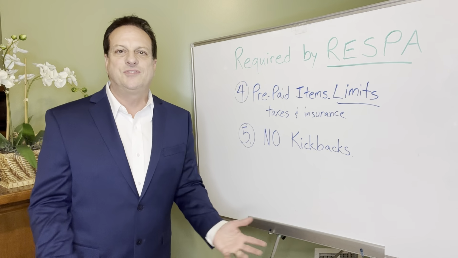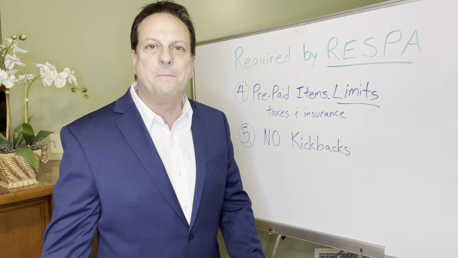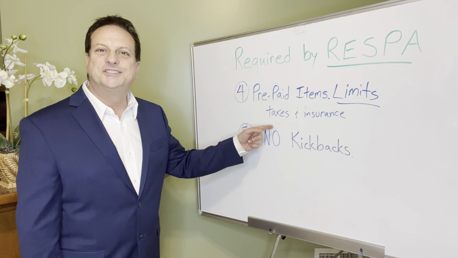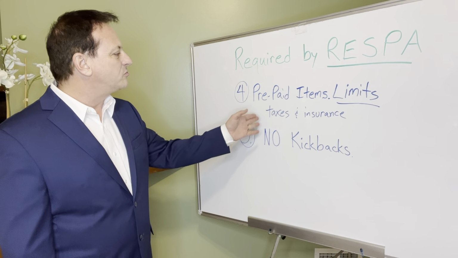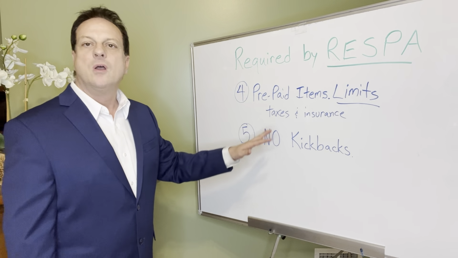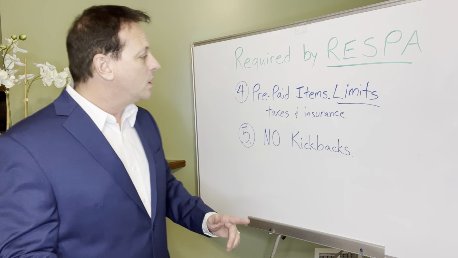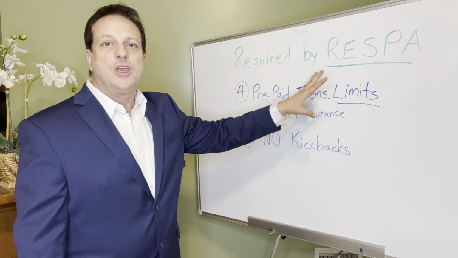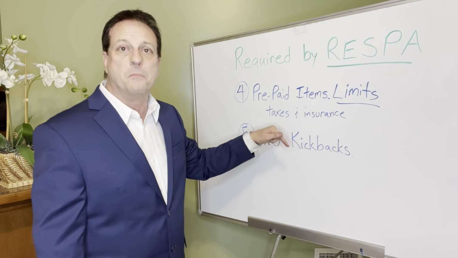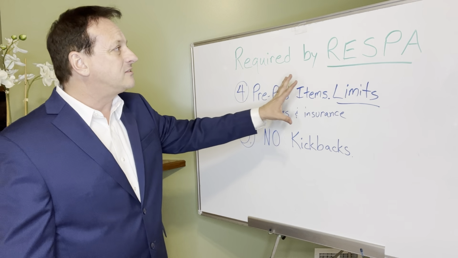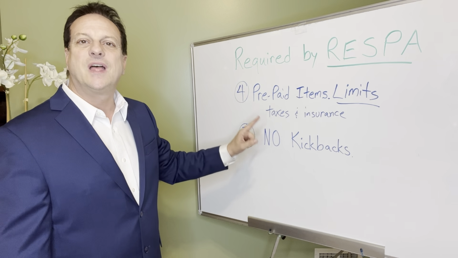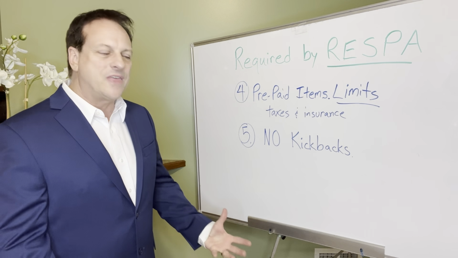The same with the taxes. Taxes pretty much don't go down. It's probably going to go up next time it's up for reassessment, and so they're going to collect some overage for taxes too. So when the tax bill comes out again, there's enough extra money sitting in that escrow account to pay them without there being a shortage. And so RESPA says to the lender, you can't just collect as much money as you want. You can't just put thousands of dollars of the buyer's money in that escrow account. That's not going to be allowed. So RESPA places a limit on how much money the lender can collect and hold in that escrow account.